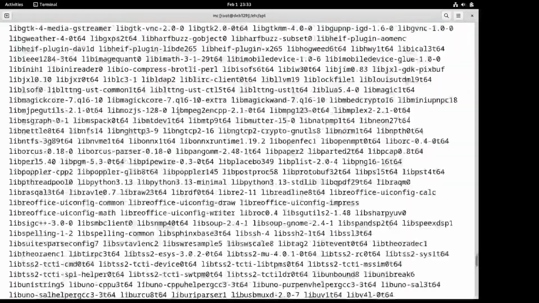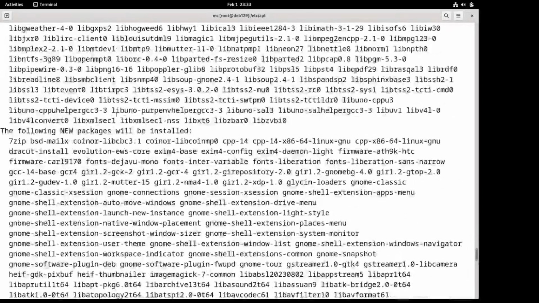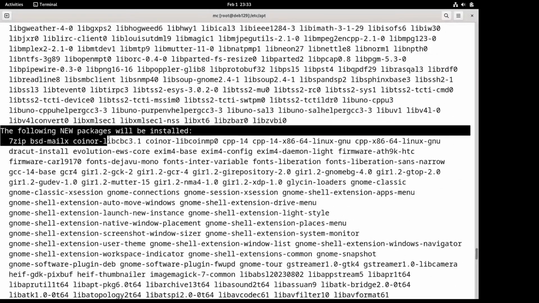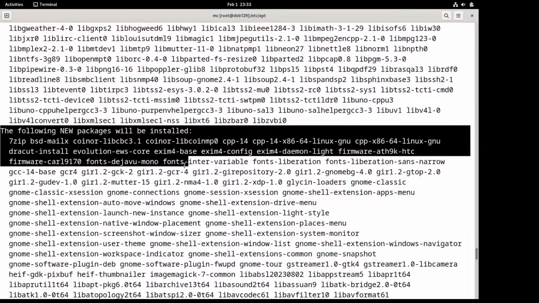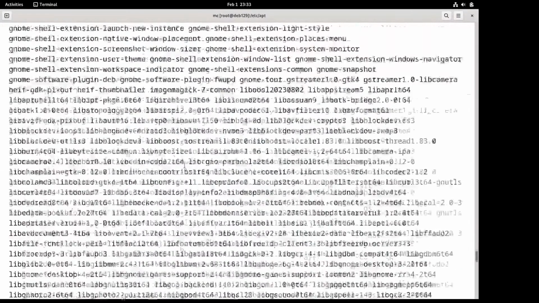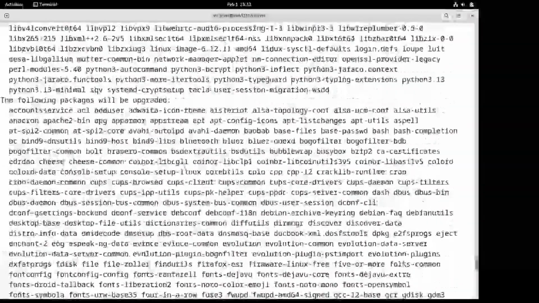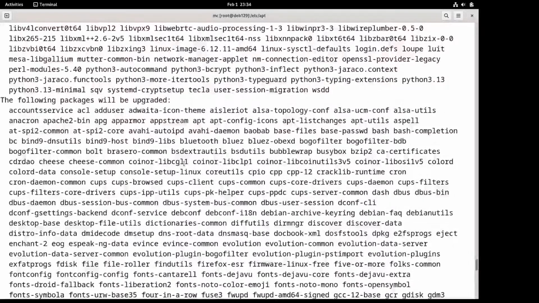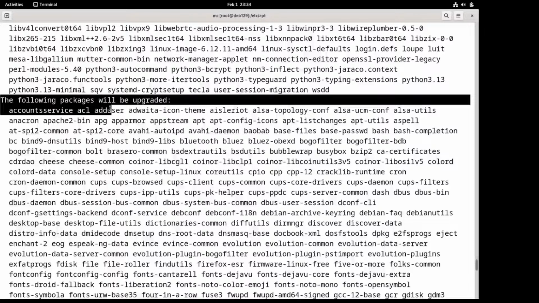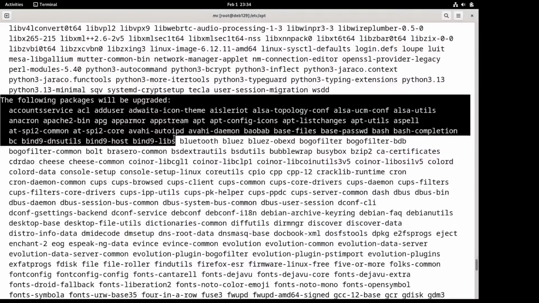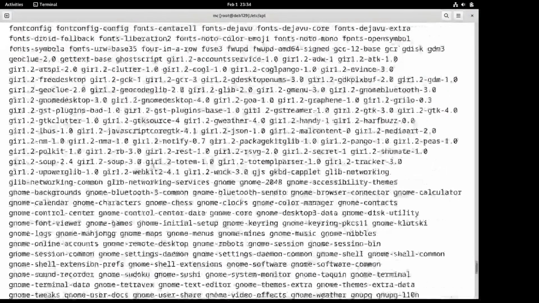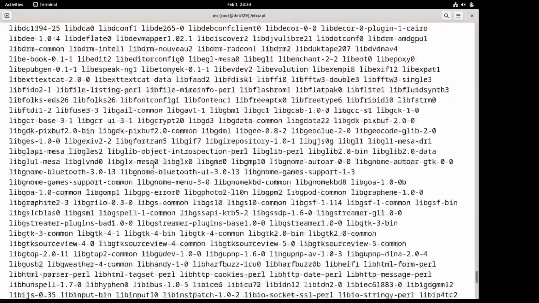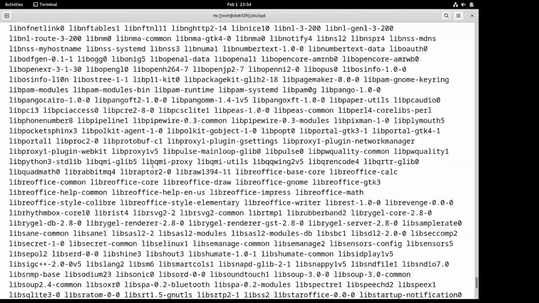These packages, we did not have them before, and they're going to be there after the process is completed. But these packages are installed right now, and they will be just upgraded to a newer version.